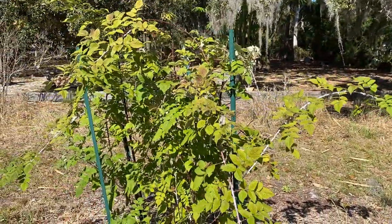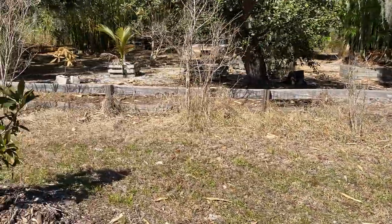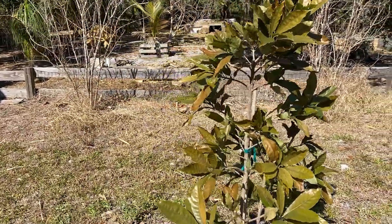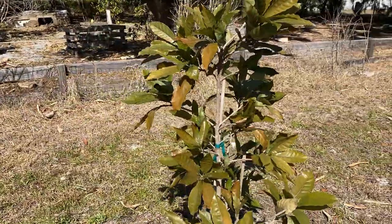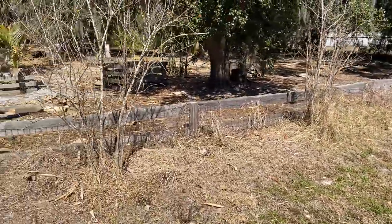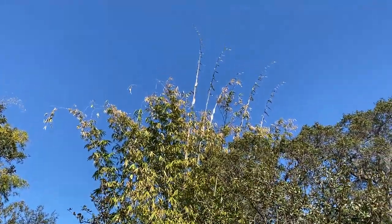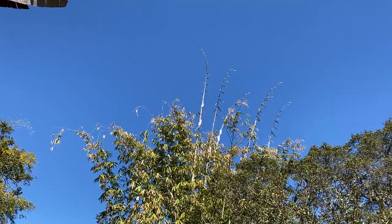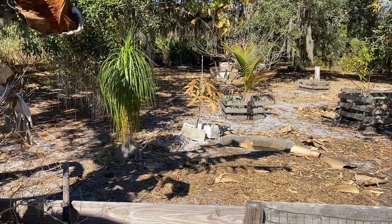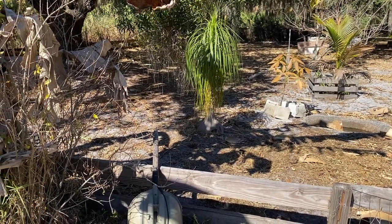This is the Mysore raspberry which has no problem with the cold. The raw sapote - as the day goes on it's looking more brown, so I'm hoping that will be okay because that's a really delicious fruit. Inside the tortoise pen Craig has a giant bamboo that did get some cold damage at the tops but there's still a lot of green. There's a coconut in there that looks like it did fine and a malabar chestnut which got damaged pretty bad.